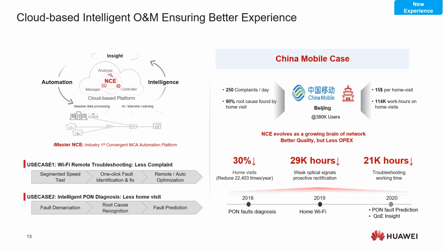And from the service experience, we need to raise one single point: the automatic maintenance and operation of the network, since that will be highly concerned by our operator colleagues. It is also based on the centralized cloud, but in two workflows. Firstly is data collection. The centralized cloud will collect the real-time working data in the network and do the analysis. That will be the intelligence or analytic workflow. And with the analysis result, it will generate automatic operation or execution according to different service capabilities and different user behavior. That will be an automatic execution workflow. With this cycle, the network will be managed by the centralized cloud automatically, since it is all based on the artificial intelligence engine inside the network cloud.